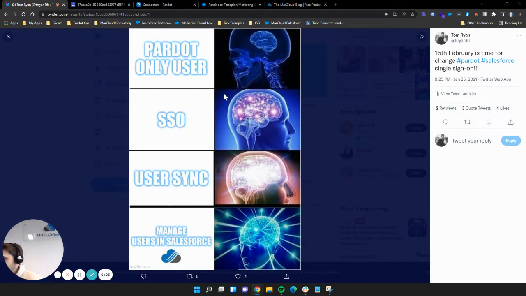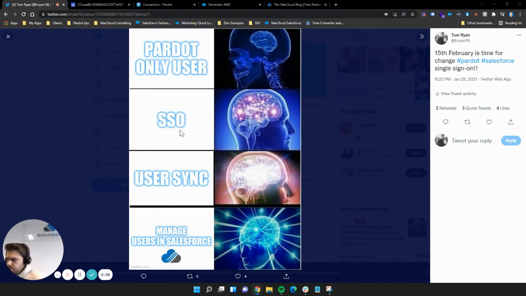All you're seeing at the moment is a tweet or a meme that I created ages and ages ago. The general idea behind this is to simplify the way that you can set up users in Pardot. Just to set the scene, back in the day when Pardot was a Pardot-only system, it linked with all different CRMs and so on, and you could essentially have a Pardot-only user where they only existed in Pardot. That doesn't exist anymore. So this top one, just ignore it. It's not a thing. Hence why we have to use identity licenses.